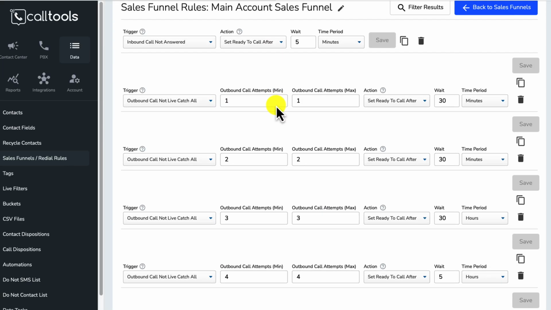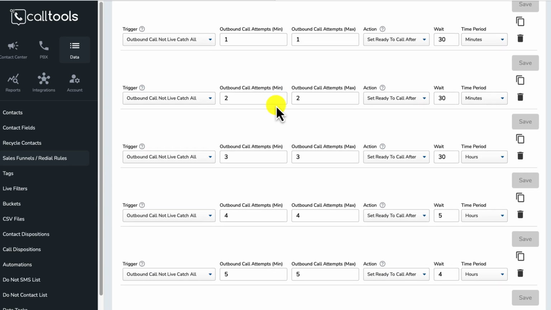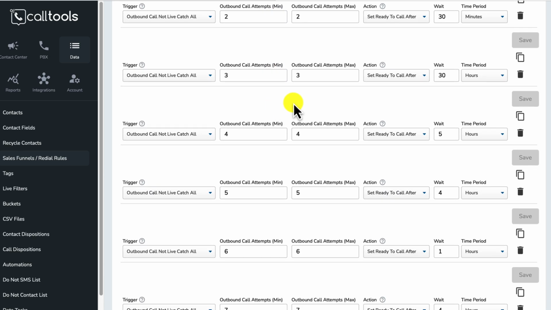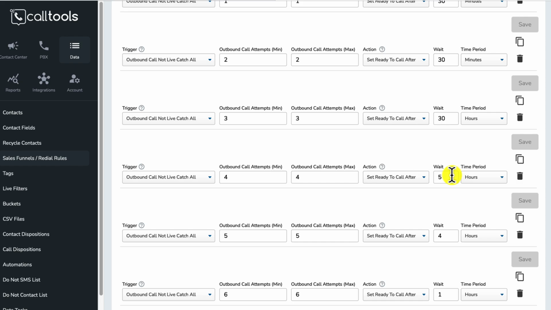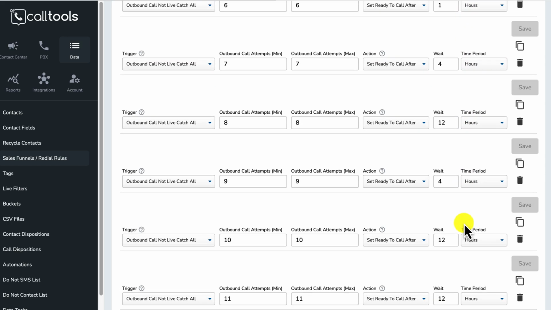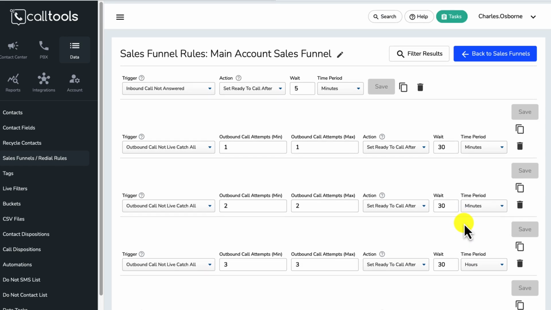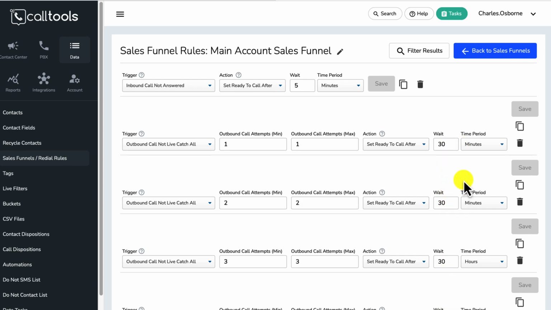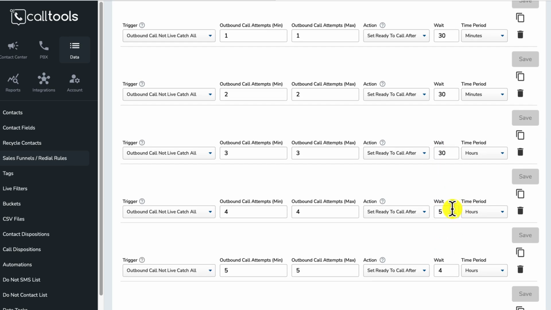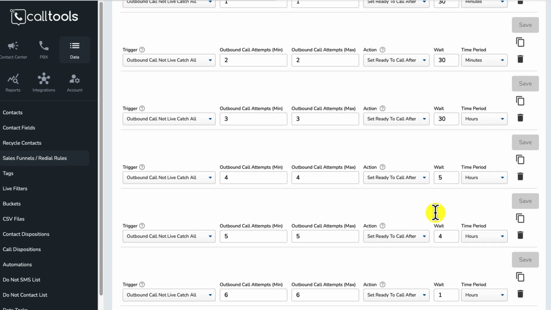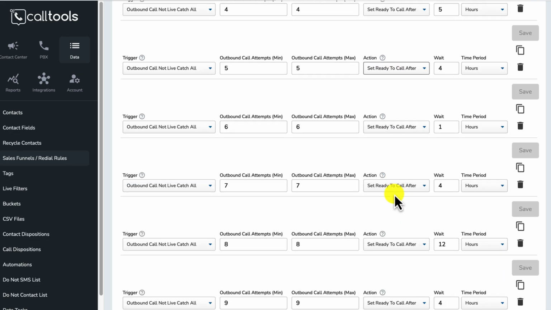So we're going to scroll and just make sure that your sales funnel looks exactly like mine. Now the wait period can be different. That's totally your preference and for you to play around with, but I would recommend the first 3 touches are 30 minutes, and then after that you can wait 5 or 4 or 1 hour. Now you definitely don't want to harass anyone and call them every minute, because that smells like a lawsuit right there. So I would do 30 minutes, 30 minutes, 30 minutes, and then give them 5 hours because maybe they're working, 4 hours after the 5th time, and so on and so on.